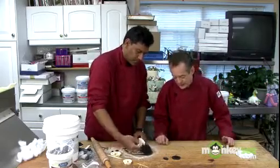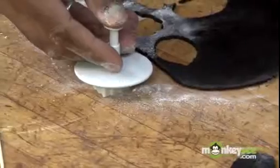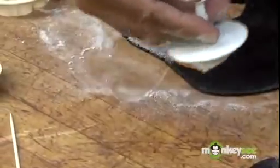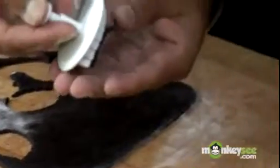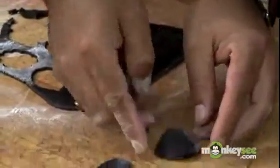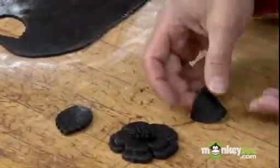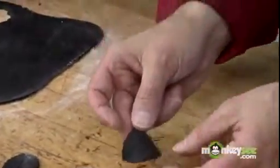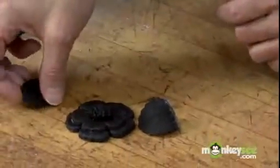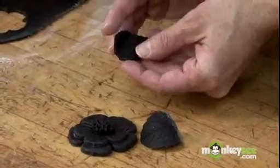So press it into your fondant. As he's rubbing it around, that's cleaning up any of the edges. He's just embossed it. Now these are called plunger cutters. If you want your leaves to have some personality, you can go ahead and just give them some shape. You can bend them any way that you wish.